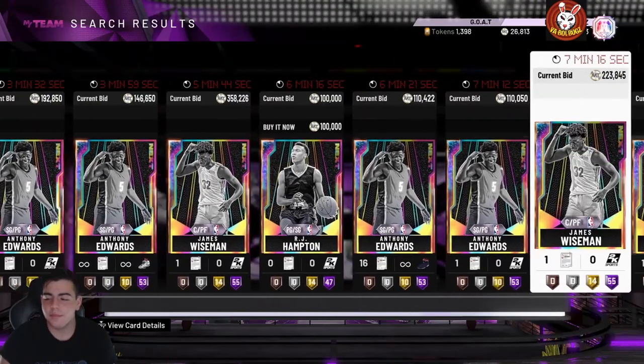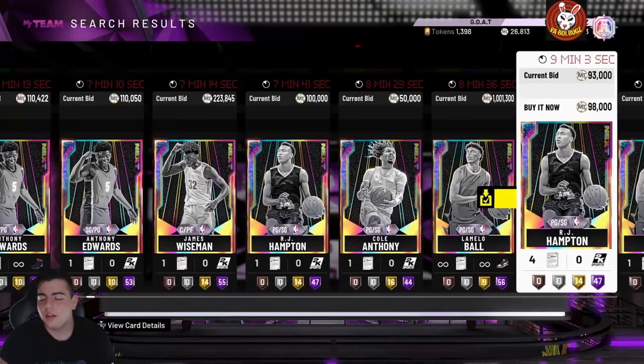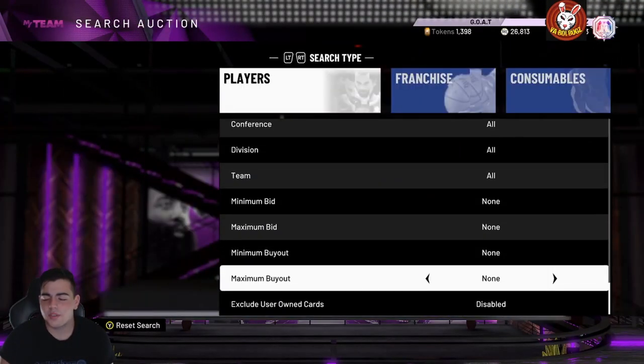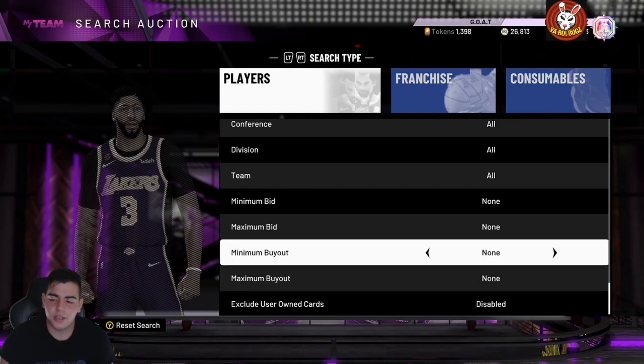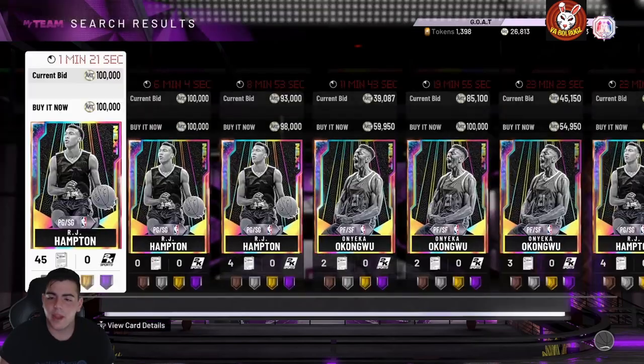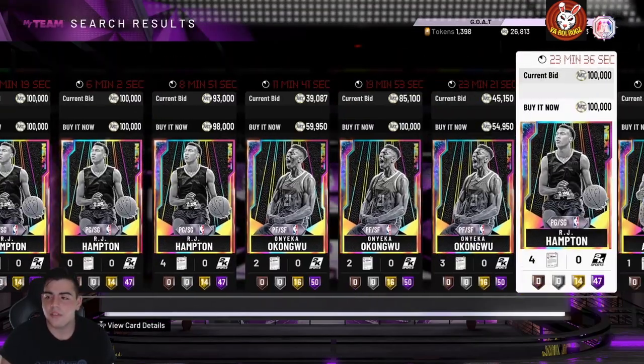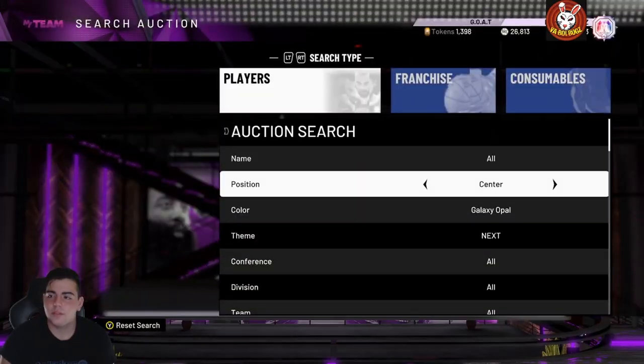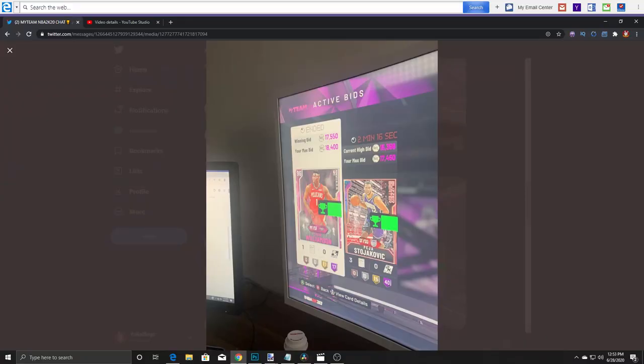So you want to buy out Hampton, you want to buy out Onyeka, and Cole Anthony. So that's going to run around, I would say, about 180 to 200,000 MT, maybe even less. And then yeah, pretty much you just want to enable the filter, man. I was running this filter for a little bit. It was not that bad. But yeah, you pretty much just want to do that. If you end up getting a Snipe, it's a pretty big W, man. You're going to make a lot of MT.